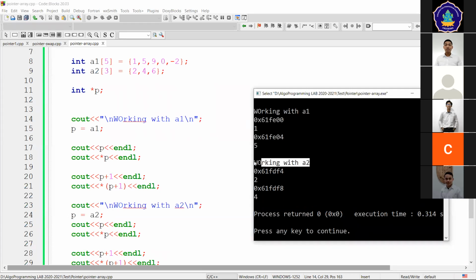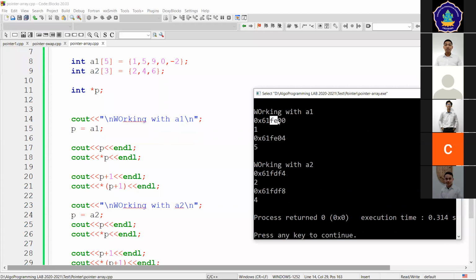Okay, so now when we point to a2, we get a different address, right? Because this is not the same as a1 anymore. The difference is that this one is FD. If you notice here, this is FE00 and this one is FDF4. It's the way the compiler assigns the memory location. But the thing is, we know that it should be different for a1 and a2.